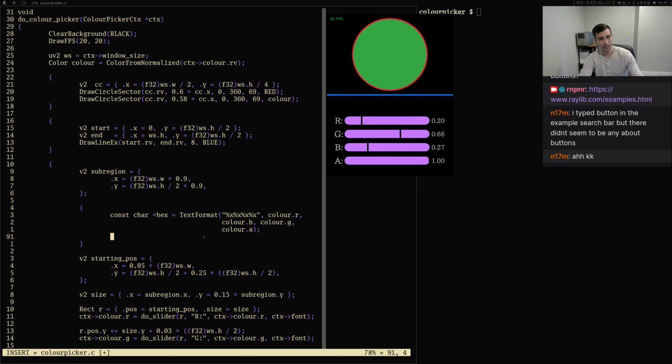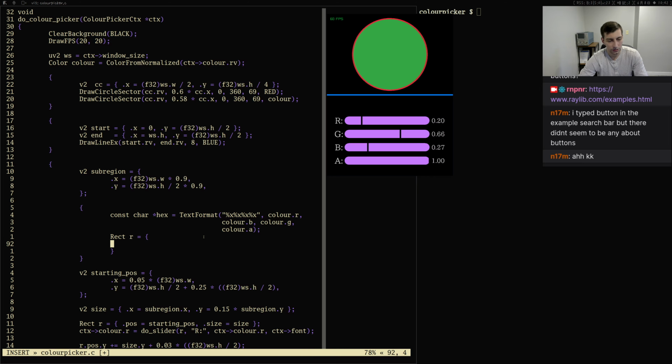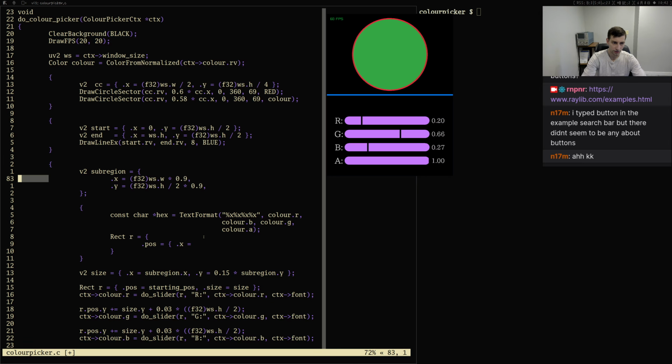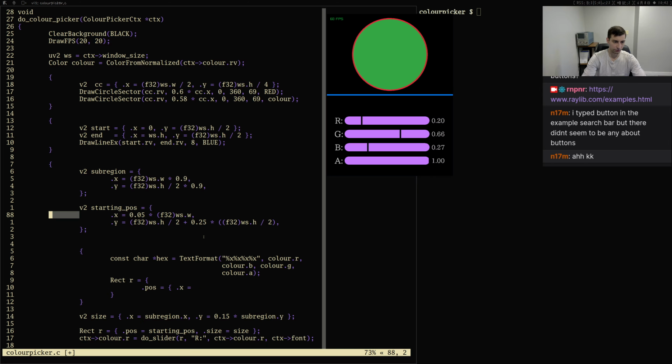I might need to move that around in a second, but for now, just do rect R. So dot position dot x is going to be, it's literally this starting position.